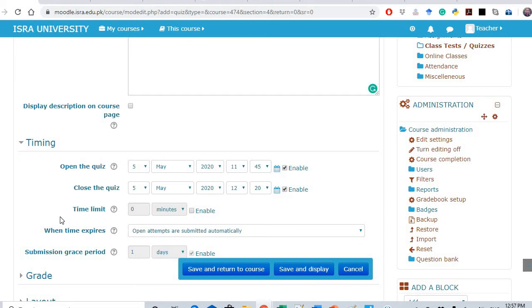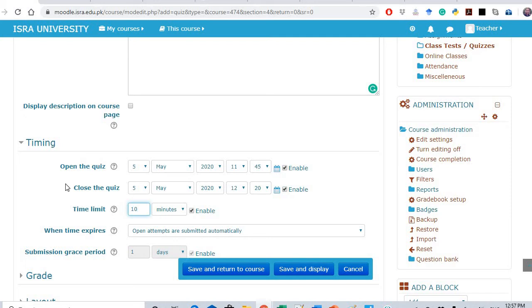Okay, and let's also enable the time limit. For example, this quiz is of 5 minutes or 10 minutes or 15 minutes, whatever you want to select. So keep in mind that this time limit is not the difference between opening and closing. This time limit is actually the time available to conduct this quiz or class test for students, and this is the time during which this quiz will be available to students.